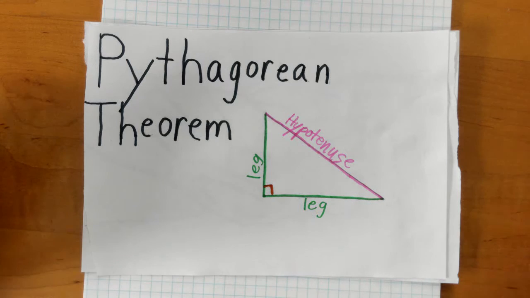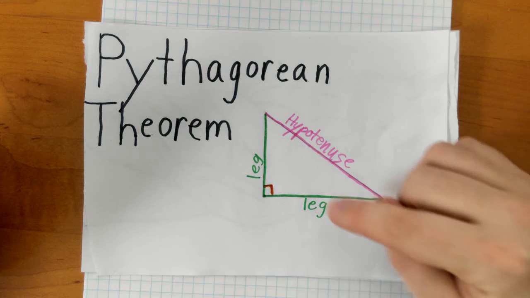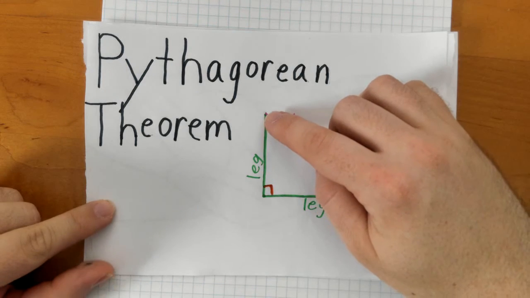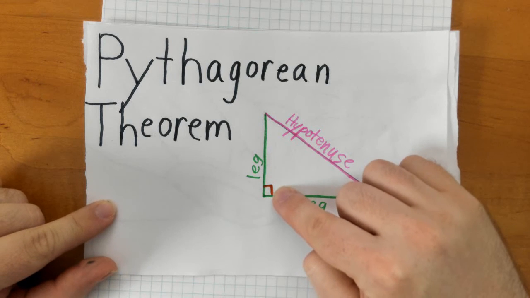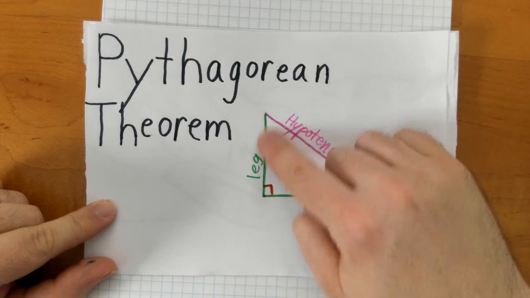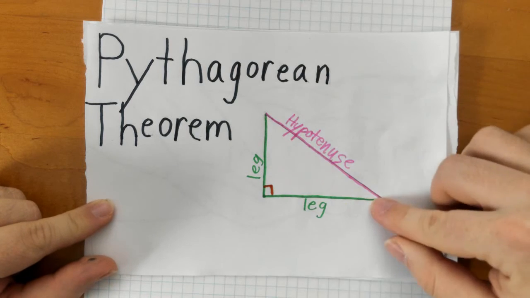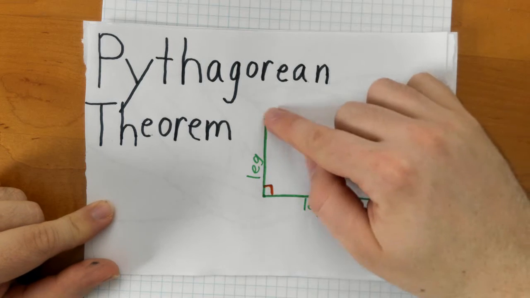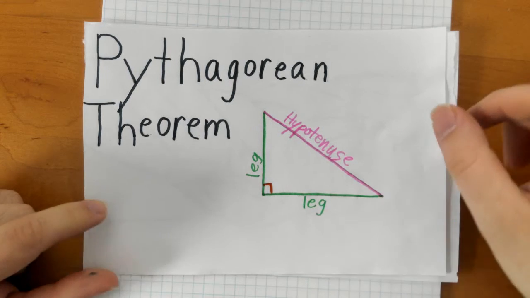Now, the Pythagorean theorem involves right triangles, which was a word of the day, so it's good to review that vocab. You had the legs of the right triangles that form the right angle. Every right triangle has a right angle, and these sides that form that angle are called the legs. And then you have the hypotenuse, another word of the day. So good to review that vocab. The hypotenuse is the longest side here, opposite the right angle, right?